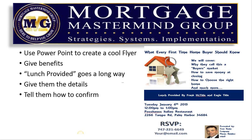And so with looking at this, a couple of ways that I would probably spruce this up. I would probably change this middle section, maybe add a wonderful lunch at Positano's provided by. Maybe add a little bit of a message there. This is so empty over here. And so I may have a little bit more of an RSVP that I would make a more special note to focus on, like "Don't miss this great event," and a flash thing that tells them how to RSVP. So I would maybe spruce it up a little bit before I had a finished product, but it really doesn't take much time to create those things.